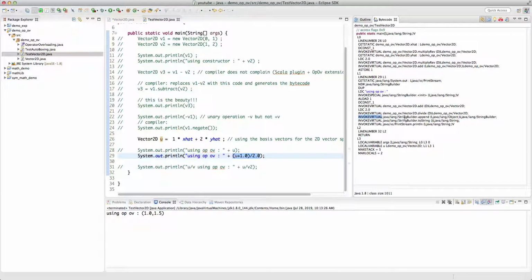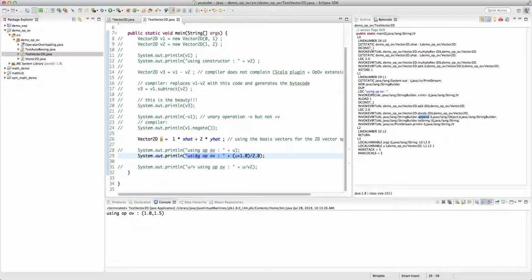Then it calls the append method in the string builder that was created behind the scenes, from the Java lang string builder, and then I assume it loads this string, so it appends them. Yeah, it appends them, and then appends these two methods.